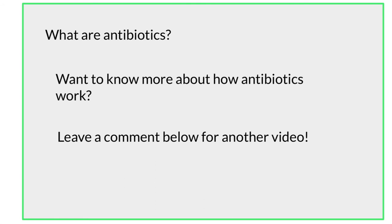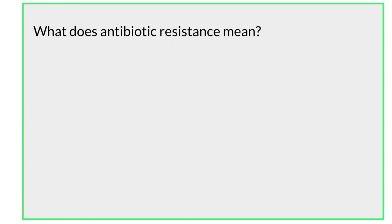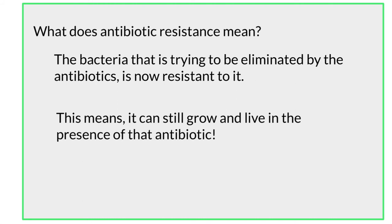These broad-spectrum antibiotics would be used when the doctor is unsure of the type of bacteria causing the illness. No matter what type of antibiotic is being used, they are not effective against viruses. To be antibiotic resistant means that the bacteria being targeted by antibiotics is now resistant to them. It's important to understand that the body is not resisting the antibiotics, but the bacteria itself. Because this can affect anyone at any stage in life, it makes it one of the world's most urgent public health care problems.